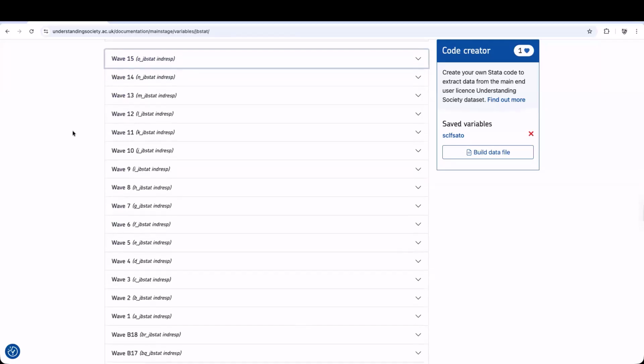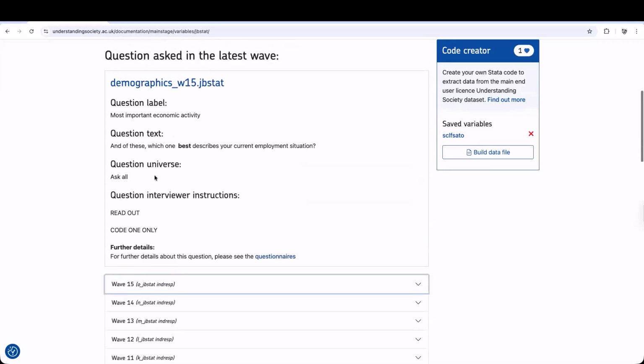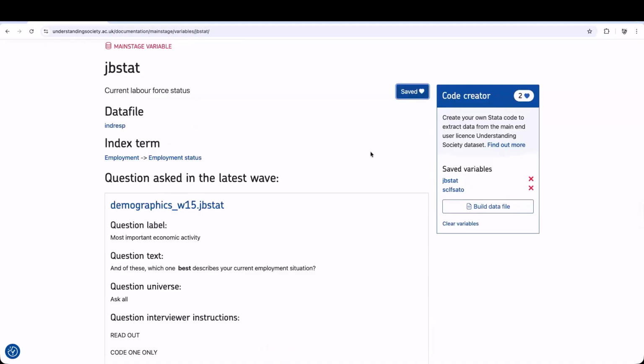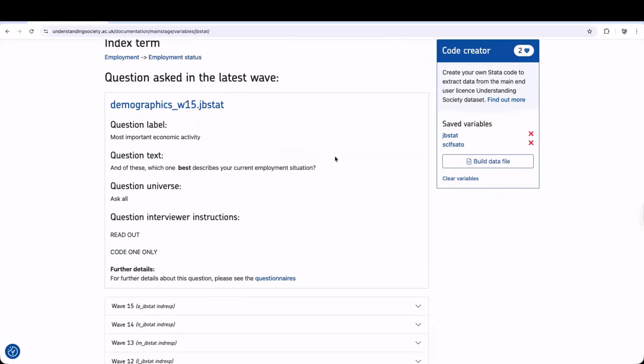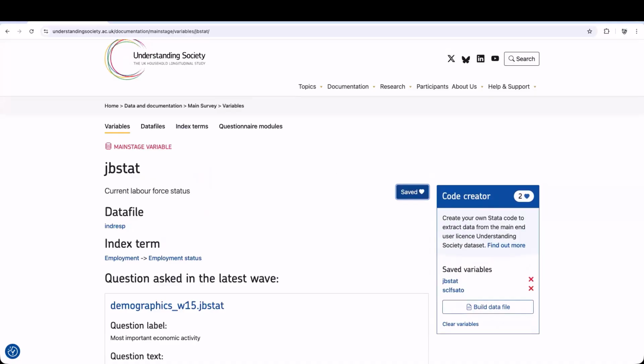You have information here as well for the rest of them, and then you can also save that. So now you have information about satisfaction, about well-being, and you have information about employment. There are other ways to measure employment, right? This is important because this is a description of the current employment situation, but there are others, like, for example, JB_has, which is did paid work last week. So it's a question about the week before the interview is done.